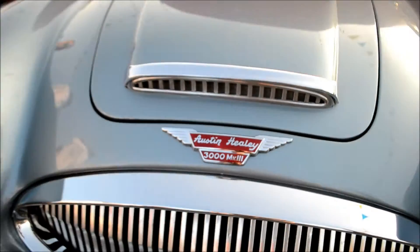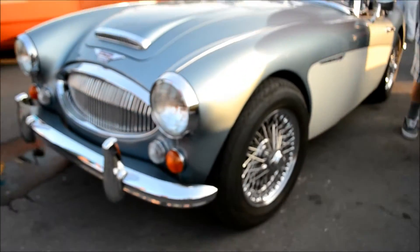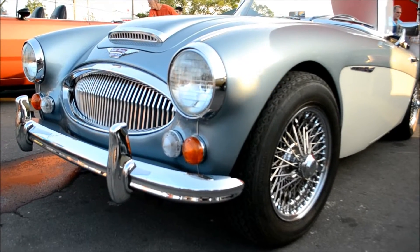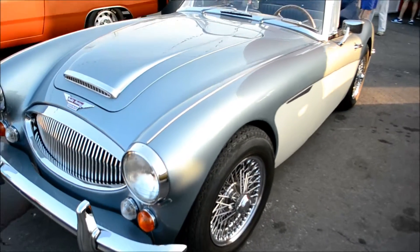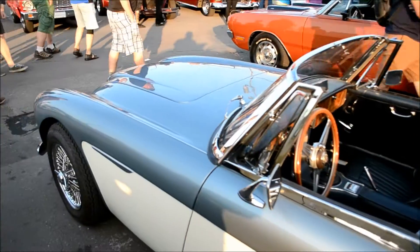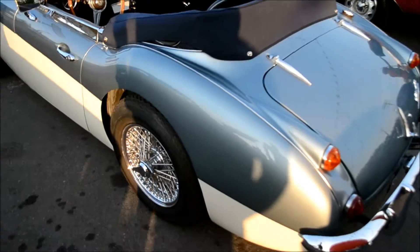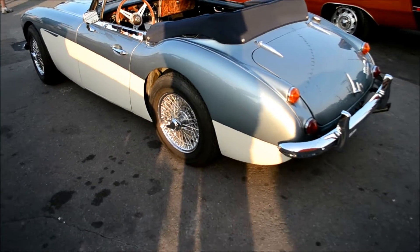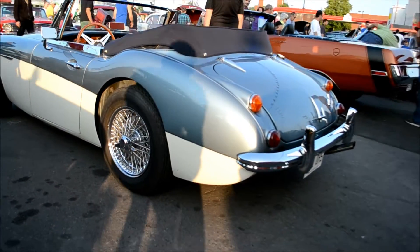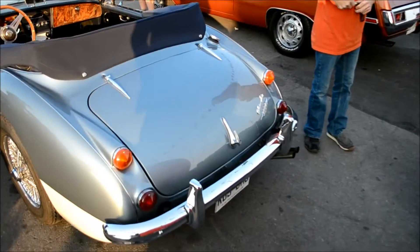All of a sudden there's a major influx of people here. I want to ask him about these — it looks like he added some auxiliary lights alongside the turn signals, probably for safety. Maybe the original ones aren't too bright. I love the two-tone on this. When I met the owner, I told him I took a photo of his car back in 2007. I remember it was 2007 because the photo was in slide format, but he says he wasn't driving it at that time because it was under restoration.